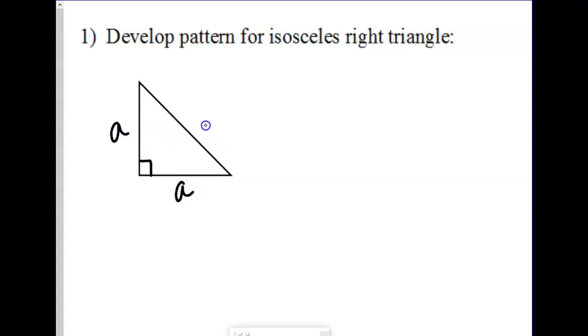And then if you're not sure what the hypotenuse is, because you forgot, you could simply do Pythagorean theorem and solve for the hypotenuse, but anyone remember the quick pattern here? What's the hypotenuse come out to? It's whatever the leg is times the square root of 2. Okay, so special right triangles, this is a 45, 45, 90. These are shortcuts that allow you to come up with the legs of certain pattern triangles without using trig or Pythagorean theorem.